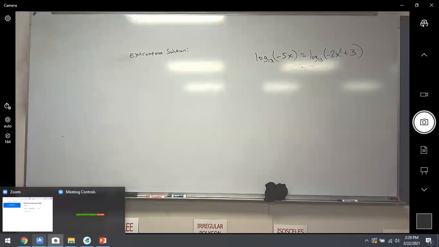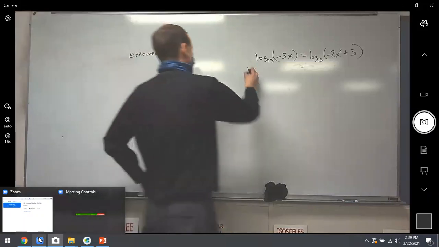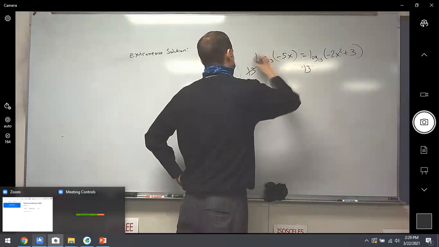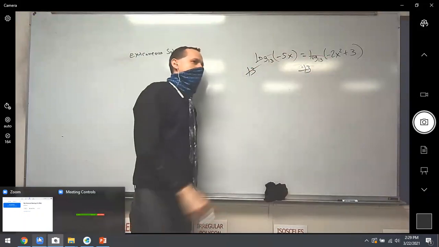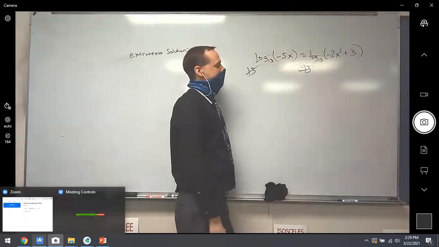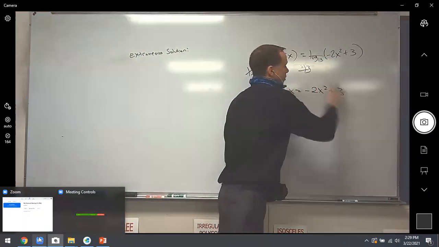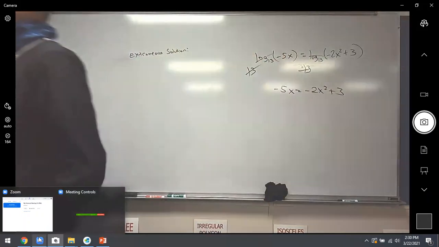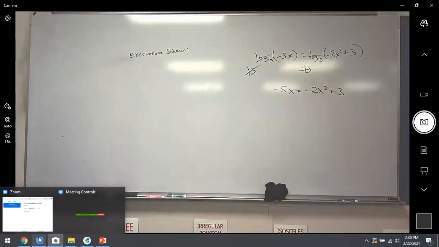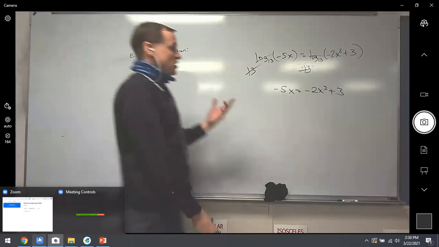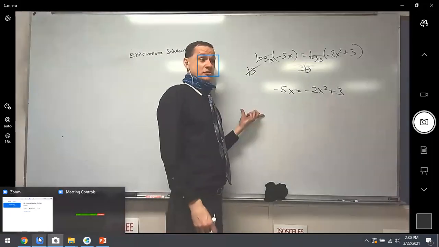Step 1, thoughts? Base 13. Love it. 13. Bam, bam, bam, bam. So, negative 5x is equal to negative 2x squared plus 3. You know, there's nothing wrong with that. I could move the negative 5x over, but you know what? Thinking ahead, I like my x squared's positive for factoring. Do you like your x squared's positive for factoring? So as weird as it is, I think it'd probably be better to move these over there.